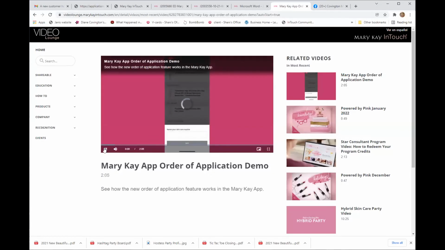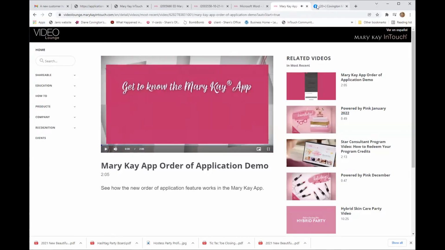Okay, so how many of you learned something on that one and didn't know some stuff? So what I love about the new app, though, if you heard her in the very beginning, is she shared that it syncs with your personal website. So the great thing is, if you are a consultant who's brand new, yes, you can start everybody out together. But if you've been in business a couple months or a couple years or decades, it'll sync to the My Customers app. So all your customers who've been buying from you, who you've done CDS to, all of that, they'll automatically have their information in here. So those are the people I'd reach out to first.